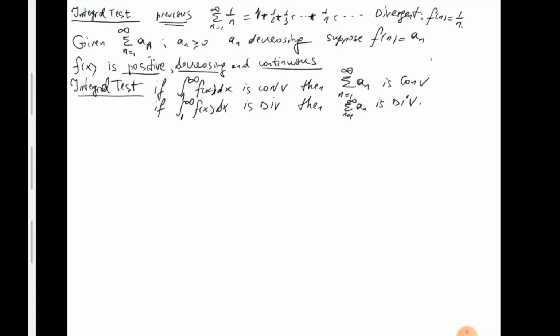You can state this in a more general setting. I'm going to make some comment toward the end of the lesson. Remember, the starting point doesn't really matter. It doesn't have to be 1. So you could have a summation from k to infinity, in which case, in the integral test, you will take the integral from k to infinity. That really doesn't matter. It's really the behavior at infinity that makes this improper integral converge or not.